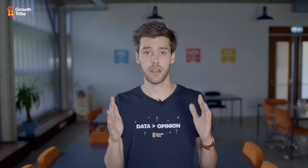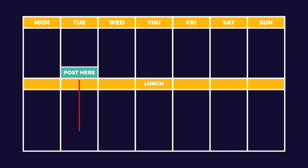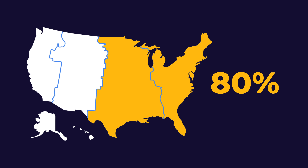About the days to post: you should always experiment and optimize, but usually the sweet spot is Tuesday, just before lunch. Why? Because your post will still be visible for your first-degree connections at 5 or 6 p.m., but it will also fade away during the week for your second and third-degree connections. Side note: if you're targeting the US, 80% of their users are located in Central and Eastern time, so think about that when you schedule your post.